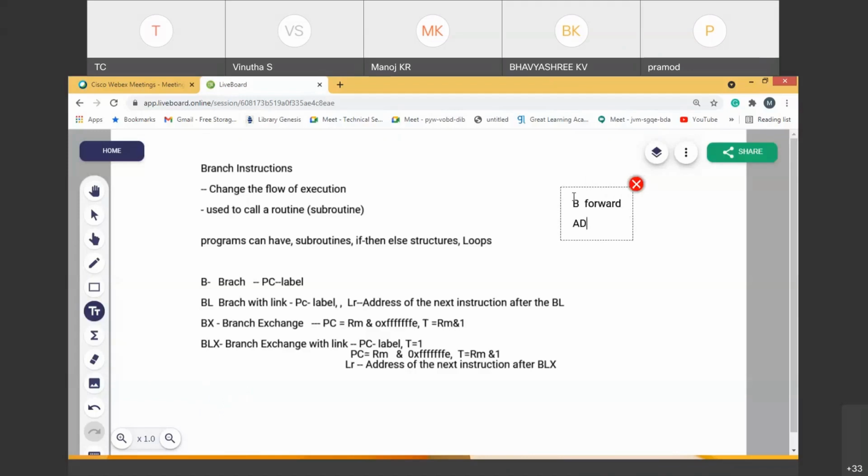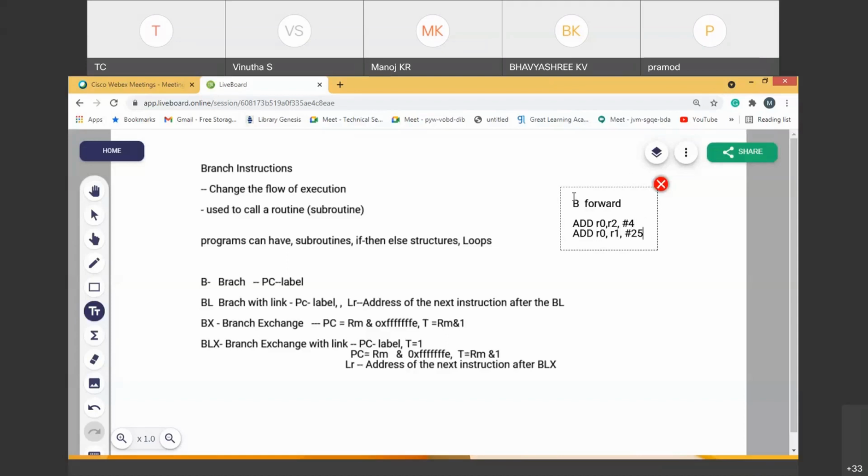Let's say ADD R0, R1, R2, comma, some #4. It means that I'll add 4 with R2 and the result is stored in R0. So this is the flow. Let's say a program is there, the main program I have written, whatever it might be. I'll say MOV R1, any data, let's say 25, some data I moved.